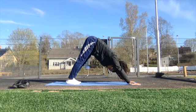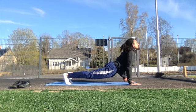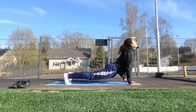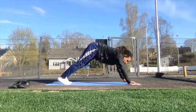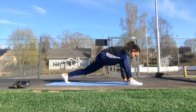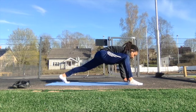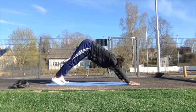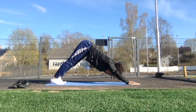Come down again with top of your foot and look up the sky. Bend one leg at the front and stay for 10 seconds. Both hands on the floor again, stretch your back and your legs and arms. Do one more time, front leg bended.